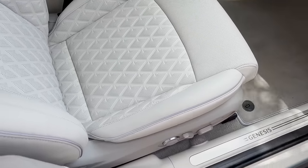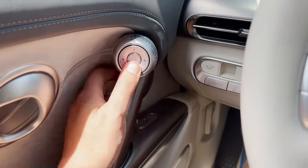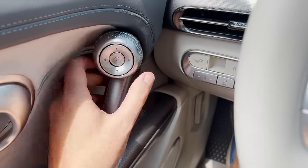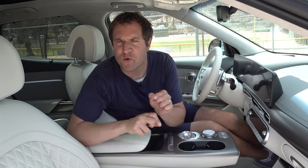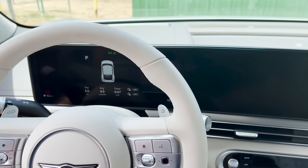The power mirror control on the driver's door panel almost looks like a video game controller — you wrap your arm around the handle and adjust the mirrors with your thumb. On the passenger side, that same spot is just a speaker, since you don't need mirror control there. Another quirky item is the voice: instead of an anonymous warning chime, certain actions trigger a voice to tell you something is wrong. For example, if you leave a window down when you exit, it says 'At least one window is open.'